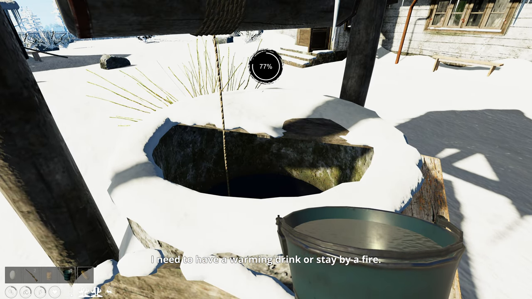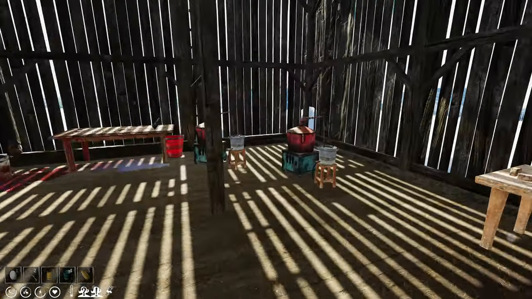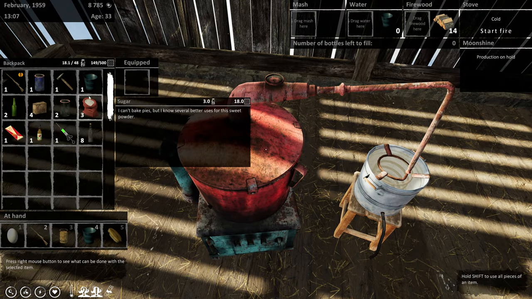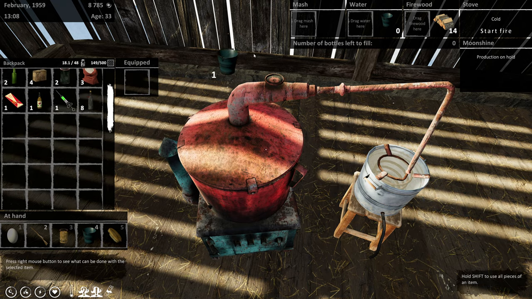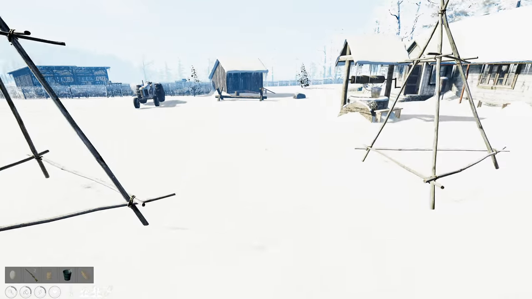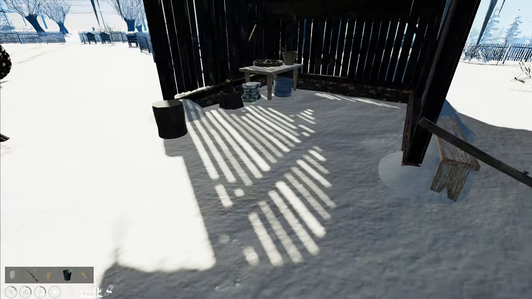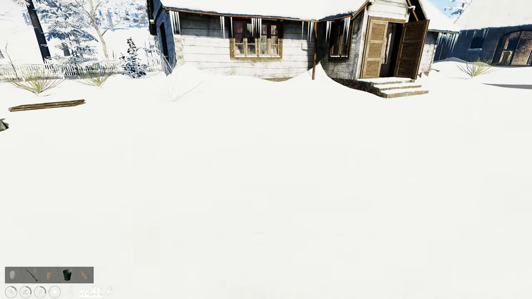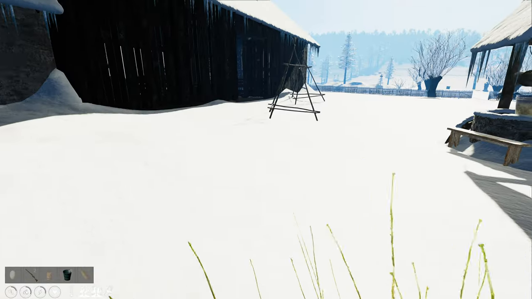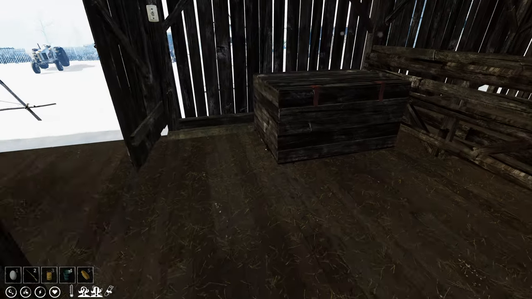Fill the bucket. Grazie mille. Which one do I have? Oh, let's use this one. Drag the water there. Firewood. Gosh, I need to remember. I need an axe, and cut down a tree. I can use the clippings from the tree.